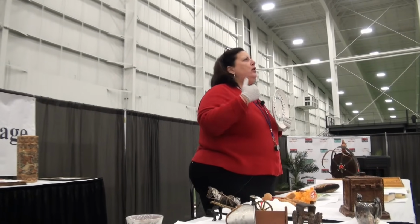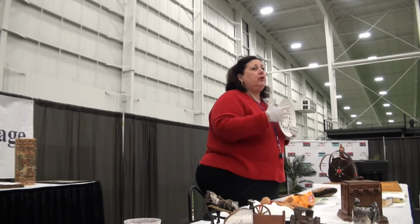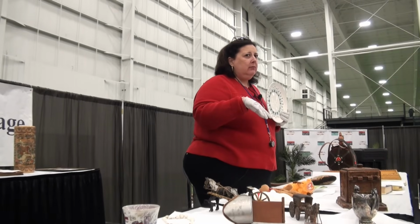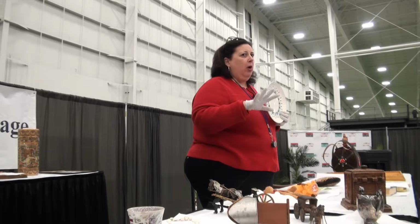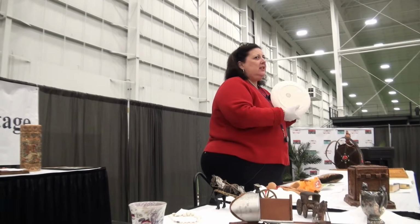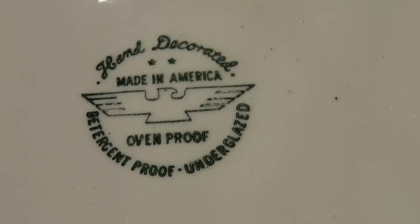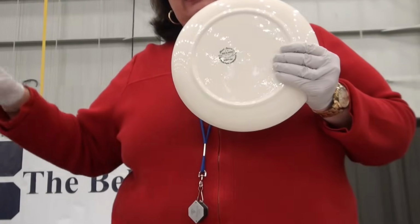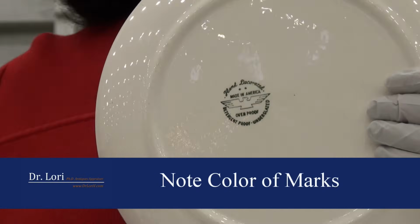Okay, so you're saying you have service for 12 plus accessory pieces. You have platters, covered casseroles, all kinds of stuff. Coffee pot, teapot, creamer, sugar. You got them all. Okay, and they all have the same mark, the American-made mark here. If the marks are different in color, in shape, in size, in type, even if they're by the same company, that means they're made at different times.